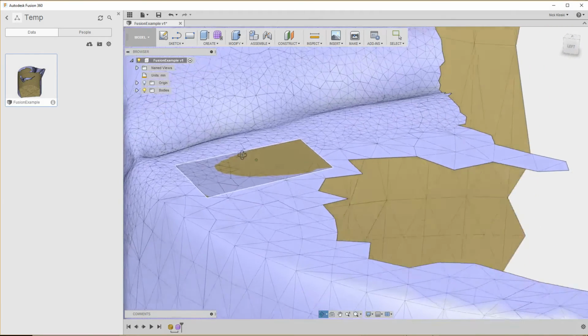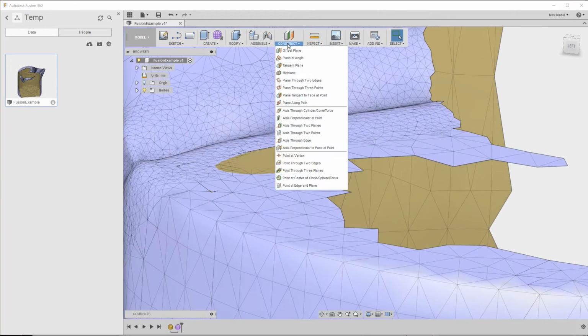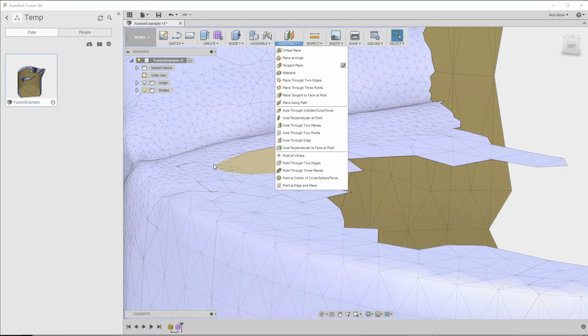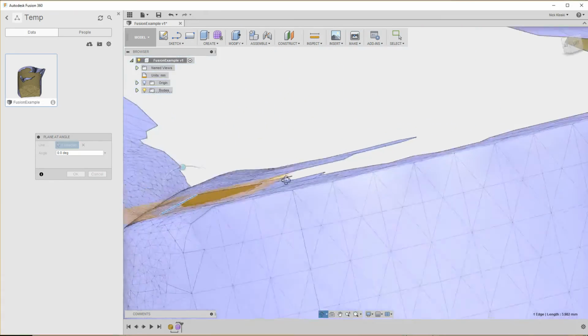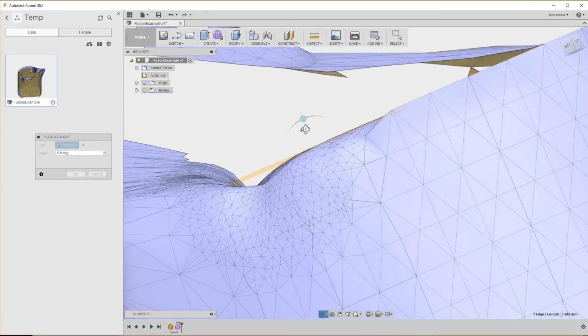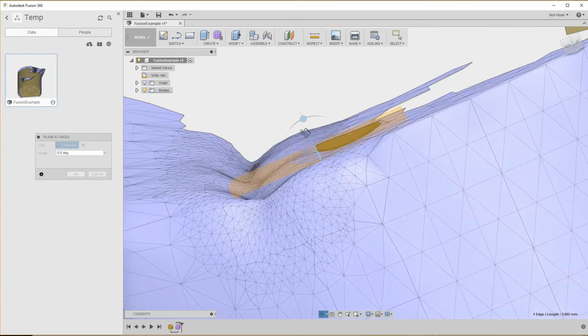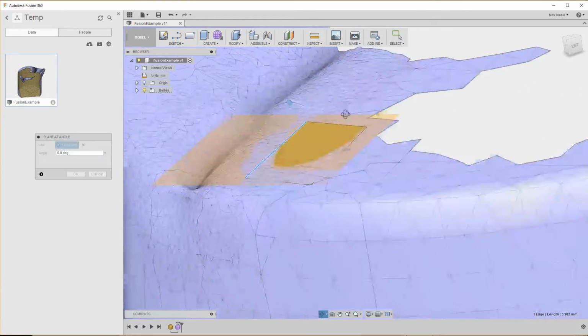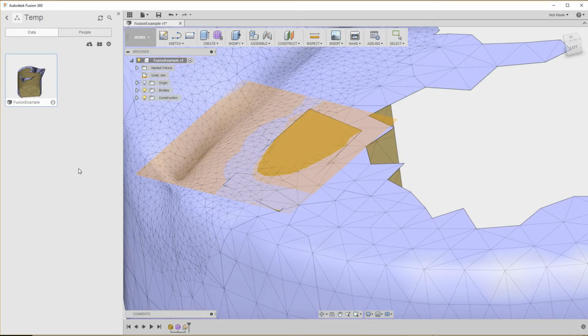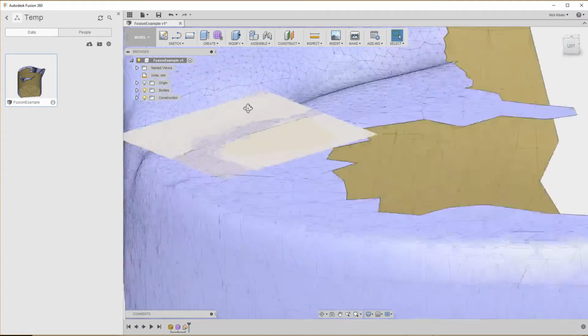So the reason that I did that is I want to construct a plane at angle. This is kind of an undulating thing. I cannot create a normal construction plane off of it because it's not a flat plane. But what I can do is say plane at angle based on one of these edges. So I'm going to click on that edge and I'm going to create a plane that is, it looks like 0 is pretty good. I could create a plane at any angle I wanted, but 0 is a pretty good match. And click OK.